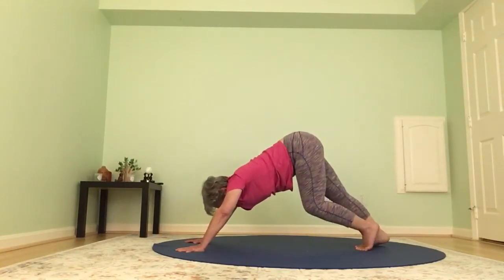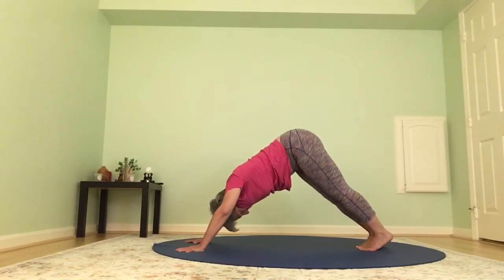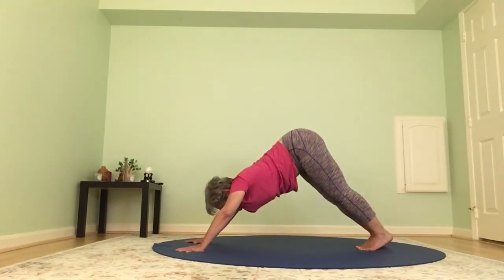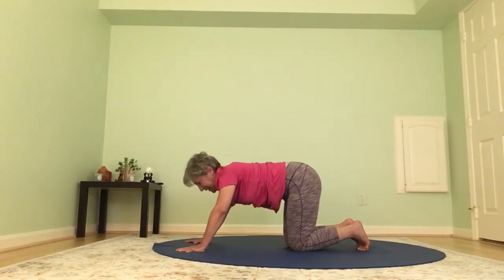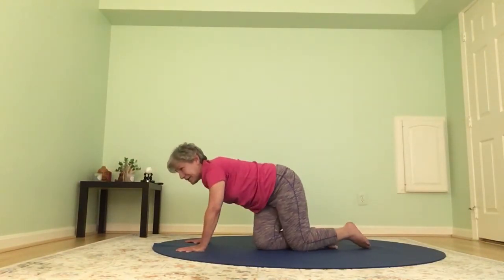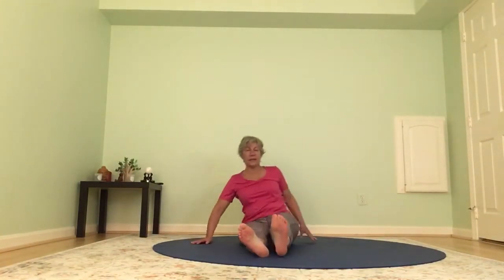Press one heel down and hold. Press the other heel down and hold. Press both heels down and hold, and then bring the feet, the knees actually, to the mat. The feet are already on the mat, I suppose. Bring the hips over to the side and come into seated mountain pose.